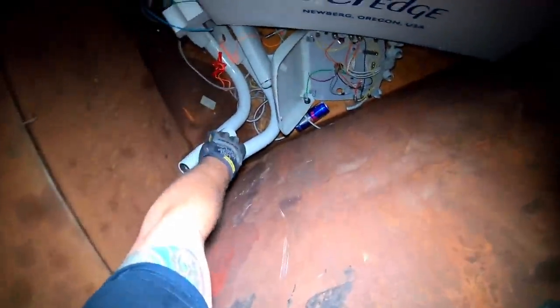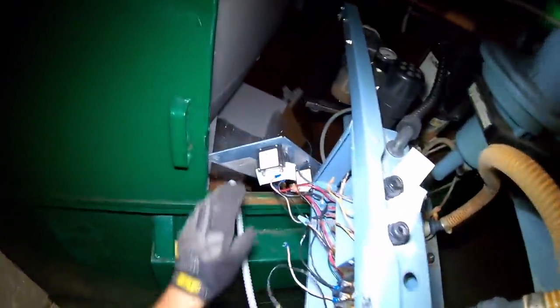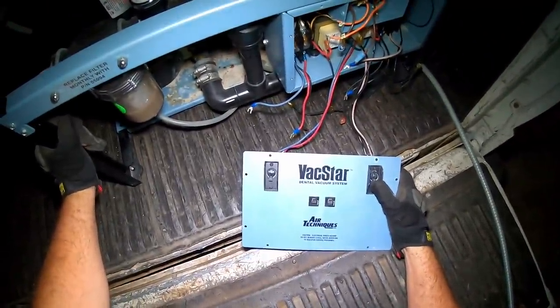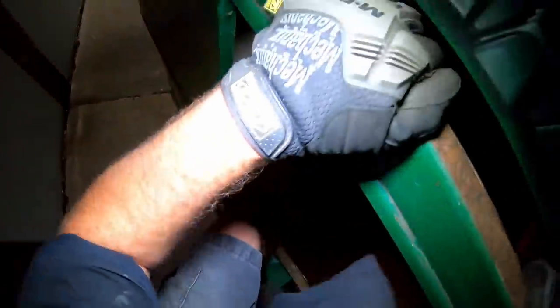All right, man. Looks like we got some stuff. What the heck is this? Let's see what we got here, y'all. Ooh, that is not light. There's a motor. This is stuff. It's a hydro miser. Vacstar, it's a dental vacuum system. Ew, that's disgusting. Yuck. All right, hold on. There's more stuff in here.